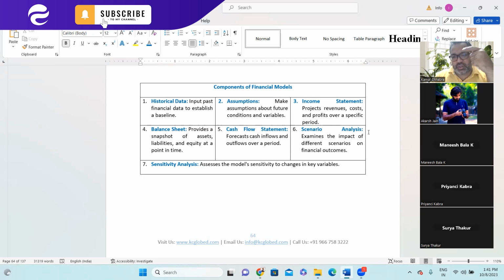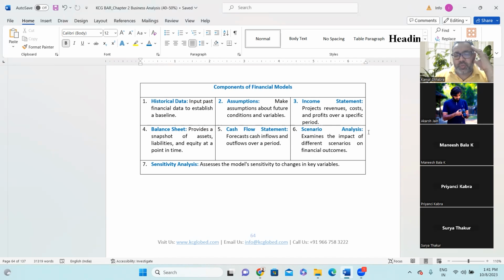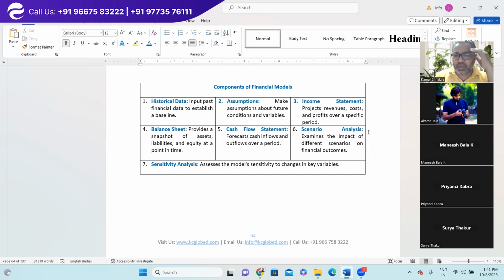Second thing is assumption. Like yesterday I showed you financial modeling or budgeting or forecasting, right? In that you have seen the very first step was all the assumptions. Same way, assumptions are very critical and important, and one has to wisely evaluate all the assumptions taken. If one assumption goes wrong, it may lead to a completely different result, right?